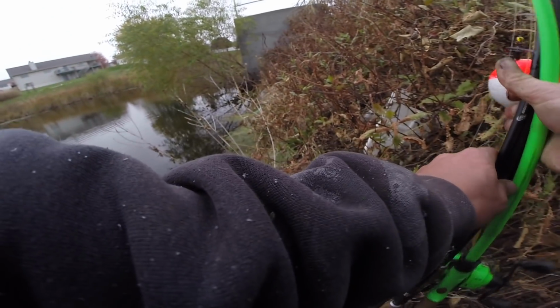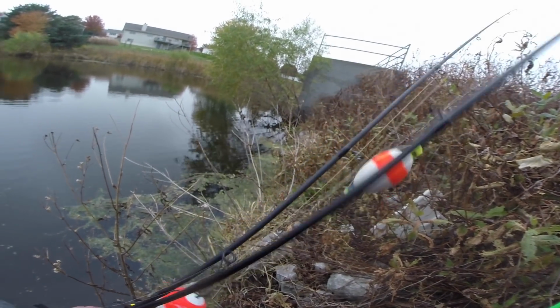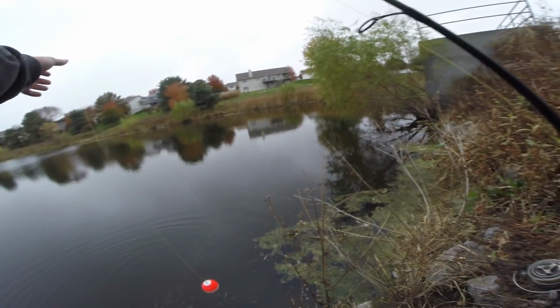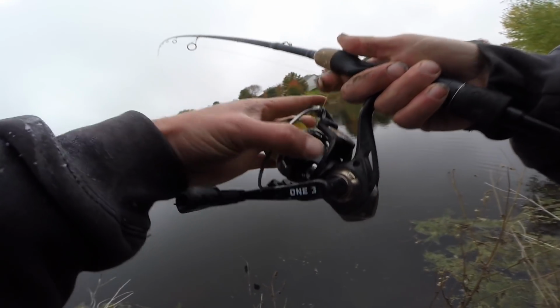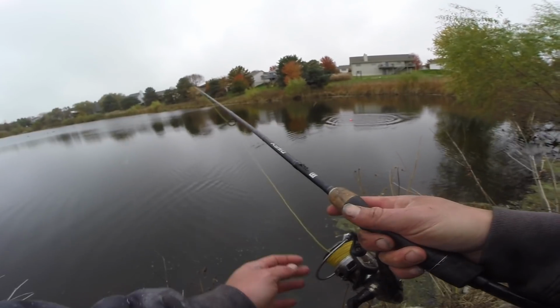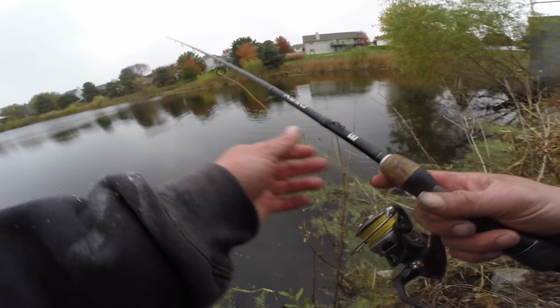I lied. We're doing one last hurrah. If I can ever get my poles to stay untangled for longer than 30 seconds. This shore seems like the bass shore. I feel like I'd be doing you guys a disservice by not at least trying here extensively. I can't feel my damn hands. As you can see, the snow has picked up. You'd think that would help the bite, but it really hasn't. There you go, bud. Stay out of ways. But yeah, we're gonna give it 30 minutes here and then probably go rethink our life choices.